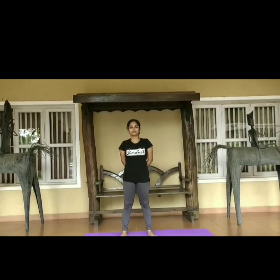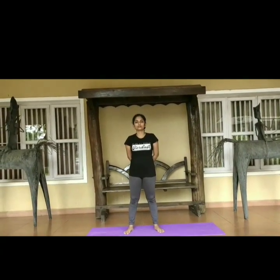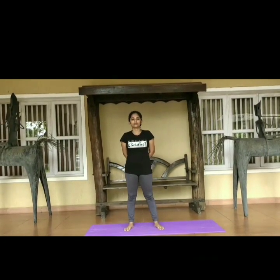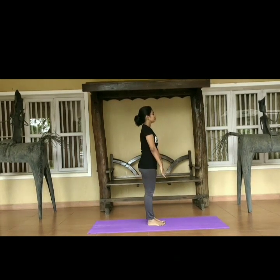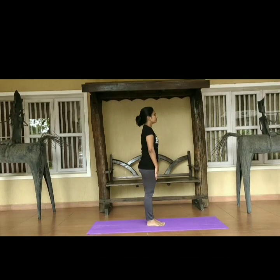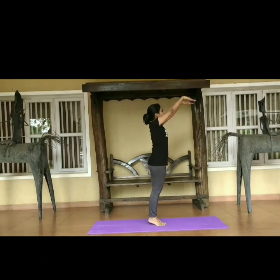Legs apart, hands tied at the back, close your eyes and relax. Now slowly come to sthiti, bring your legs together, hands by the side of your body. We'll go for the practice of ankle stretch breathing. Open your eyes and fix your gaze on a point in front. Place both the palms in front of your thighs.